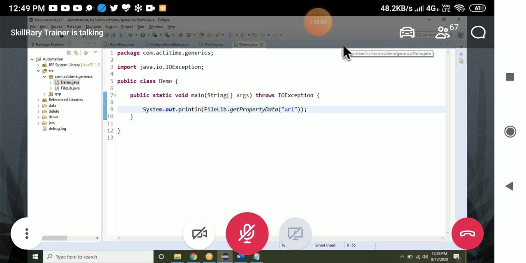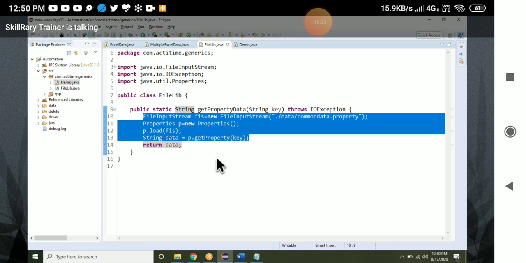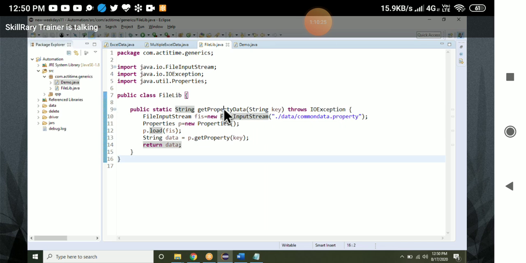Because whatever I have done today, it is already 12:50. I'm going to repeat the same thing. What is this generic library? Everything I'm going to repeat the same thing tomorrow also. Then let me repeat what I've done. I have created a method here, and in the name it will normally be non-static.